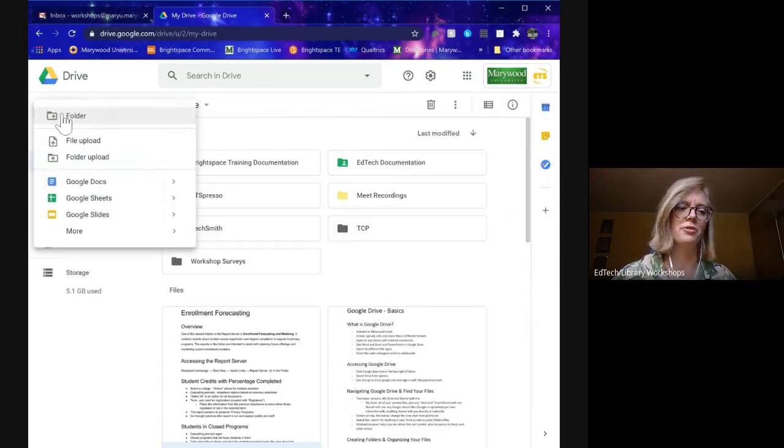So I'm going to create a folder just so I can show you how to organize things, and also how to share a folder, because say you want to create an archive folder for your class. You want to have a folder full of images. If you want to do an art display or something, you can then share this folder with a link, and then the students can access all of the images in the folder with just one link instead of linking out all of the photos and images. But that'll make more sense in a couple minutes.